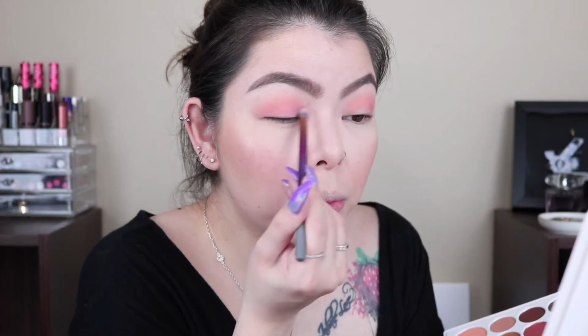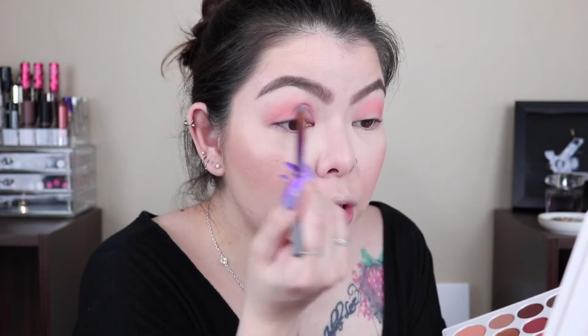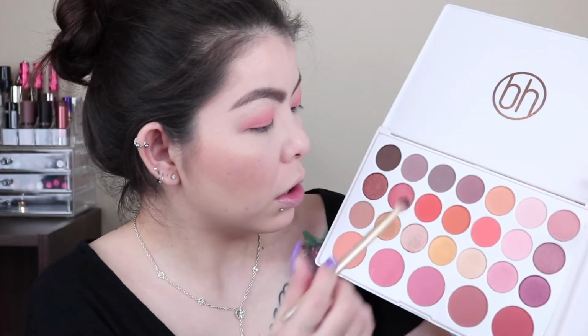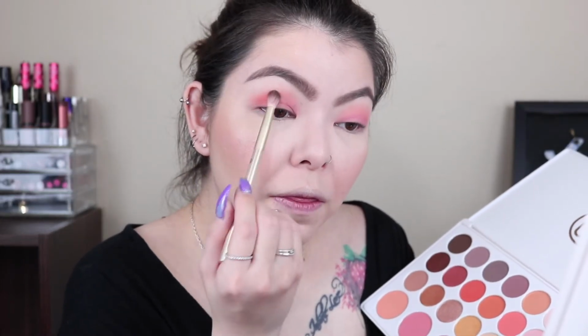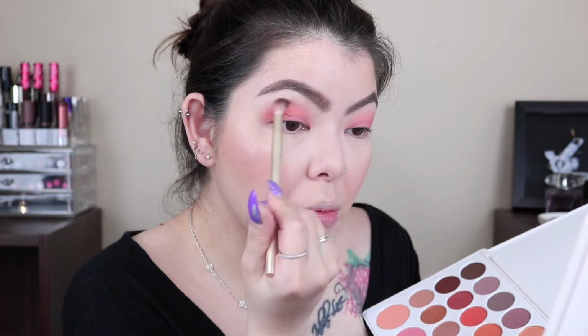I'm going to make this look a little pinky, and I think I'm gonna go with this blush color down here. So pretty. I really, really am liking this pink and orange mixture I got going on here. I want to darken the orange just a tad bit more, so I'm going to go in with this orange color right here and just kind of do, woo! Look at that pigment. I still cannot get over how easy this eyeshadow is to blend. Wow, I am really loving what I'm doing with the eyeshadow right now.